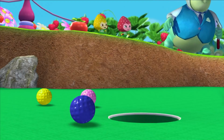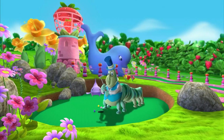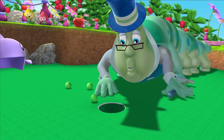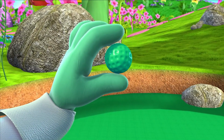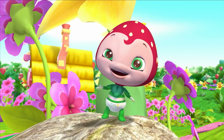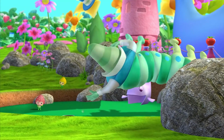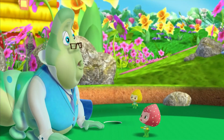Mr. Longface? You've just about won! Well, this would be the first time. I think I've finally gotten the hang of my own bitty mini golf course. I must say, this is marvelous fun. Huh? What's happened to my ball? Disappeared, vanished before my very eyes. Oh, here's mine. But somehow it's turned green. But this is the wrong color. You can't see it. Isn't this strange? You there! Did you have something to do with this? Oh, now I've lost it again. Oh, you poor dear. Looks like our game is ruined. Oh, but I was about to win.